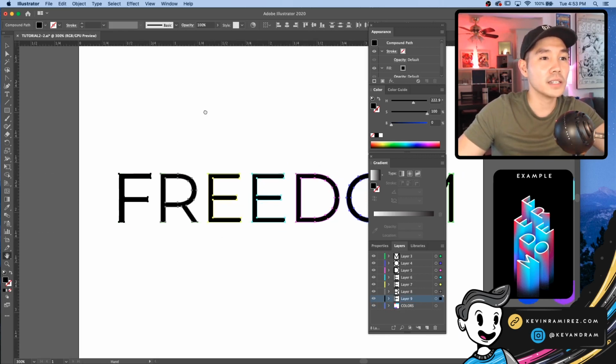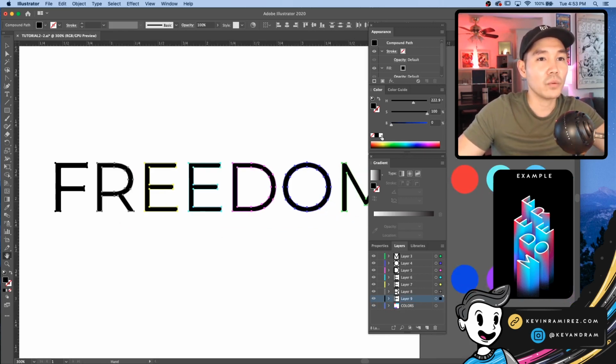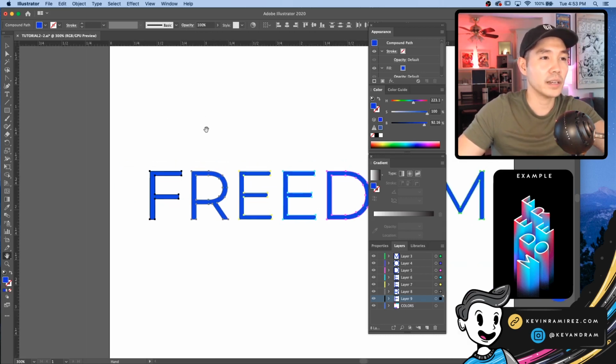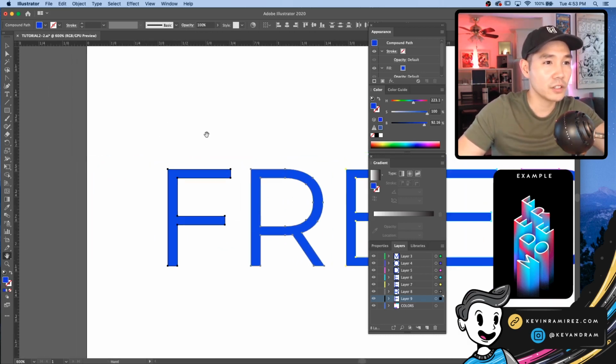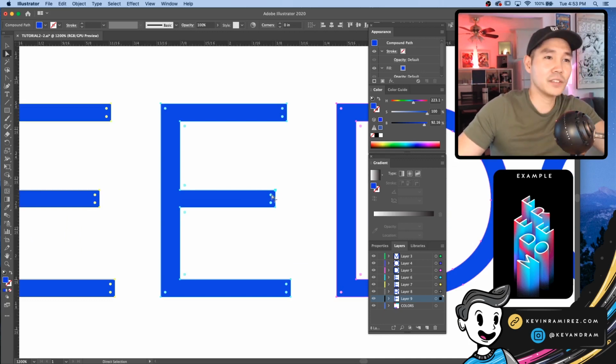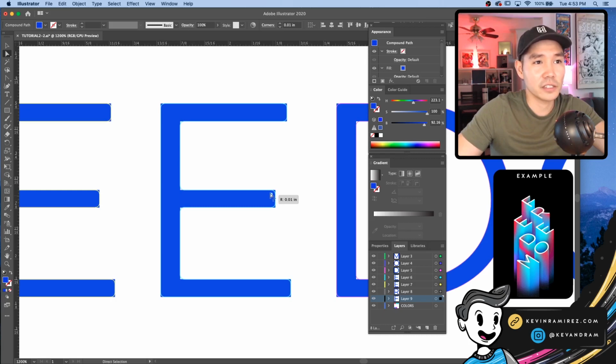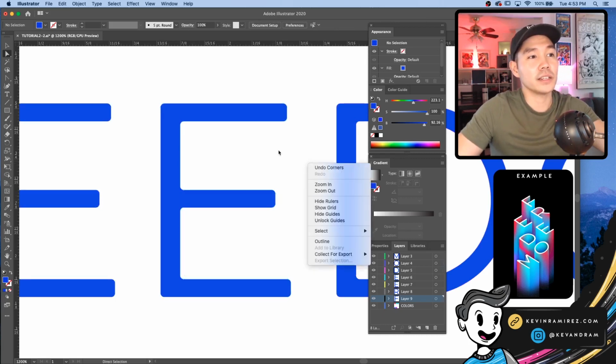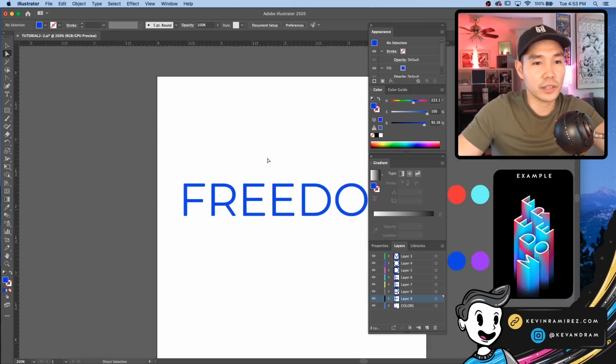So I'm actually going to select these letters. I'm going to make them a different color right now because there's one step that I forgot to do, and it's because I want to round out the corners. So I have all of them selected. I press A to bring out these rounding live handles, and then we're going to just pull it in so that I round out those edges so that they're not as sharp. Great, so that's the effect that we're looking for.